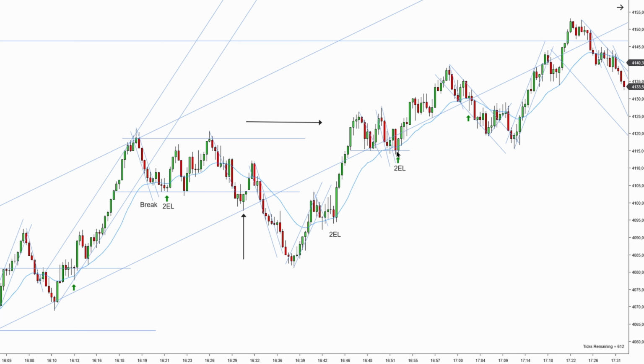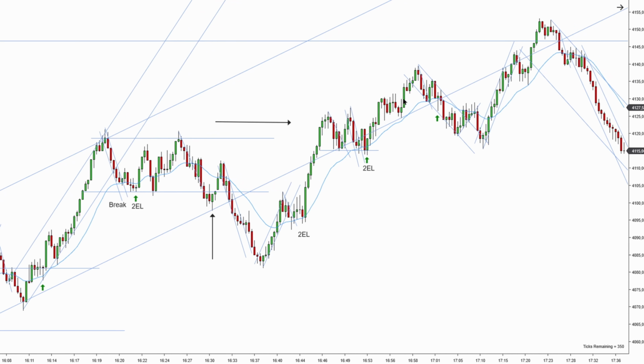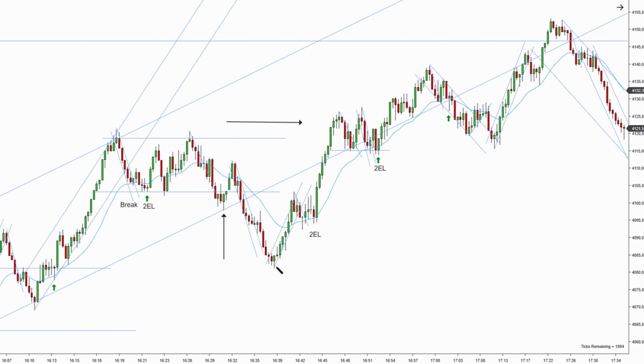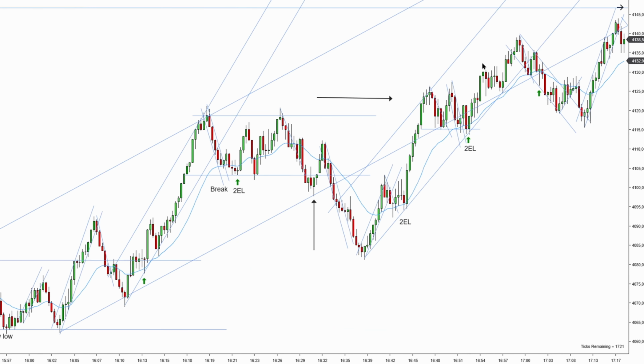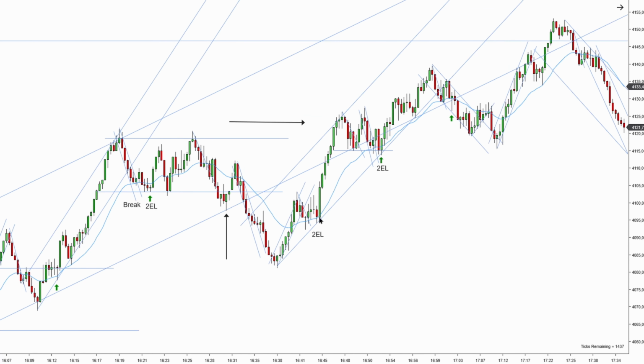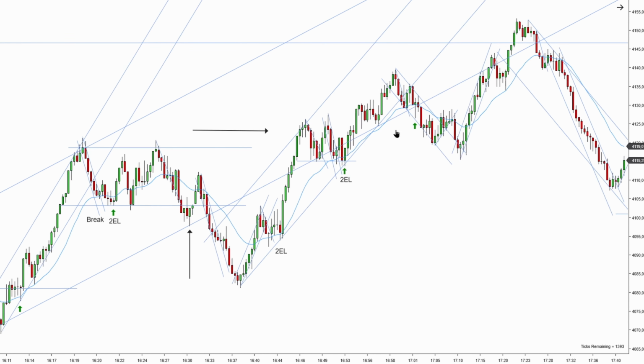But this is a good entry because I like the triple bottom right here. EMA is holding price, second entry long. From this point on, like I said, it got very confusing. I'm really not sure. There's a potential uptrend working higher like this. These uptrends after a break and a new high of this bigger pattern generally are not so reliable. So I wasn't really trusting these uptrends.